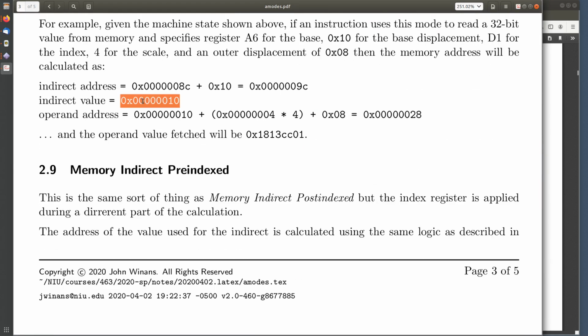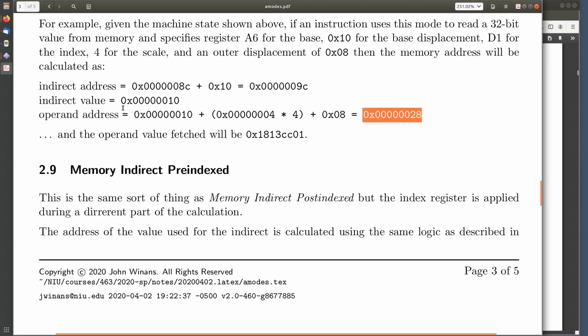Okay. So this looks good. Then the operand address is that 10 plus the index value. Remember, D1 has a 4 in it, and the scale is 4, so this is going to be 10. Add these together, and we'll get 20 in hex, plus the outer displacement, which is 8, and we end up with 28 in hex.